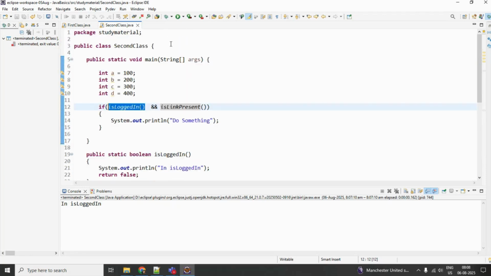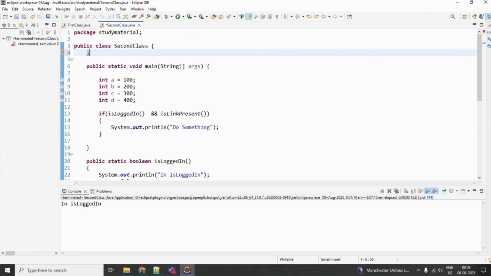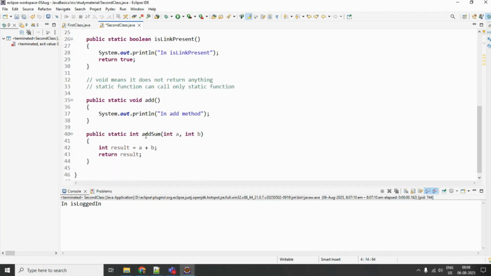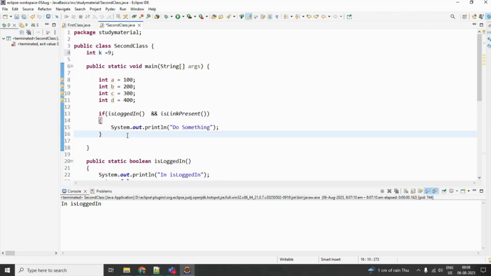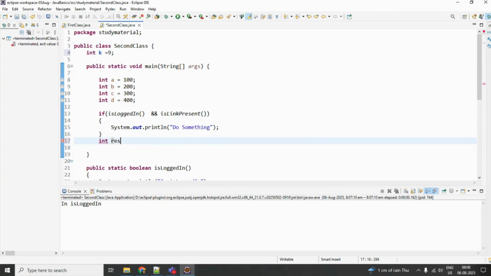Now suppose I have a variable, an integer k equal to 9, and I'm calling this function add sum, passing two variables: first 5, and second the variable k.